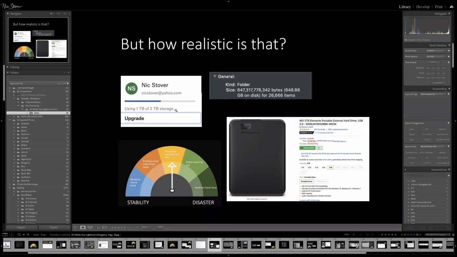I pay $12 a month for Dropbox, and $10 or 12, something like that, and I get 2 terabytes of storage. So I sync all of my portfolio images, and from time to time I sync my edited and raw images up into the Dropbox cloud. So in case of complete disaster, I have them.